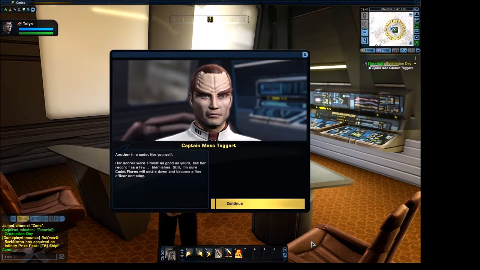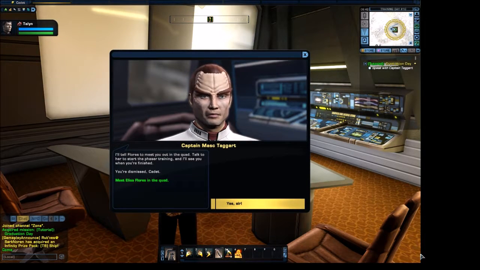Oh, it's Elisa. That's cool. But I kind of like the fact that her record has a few blemishes, because that's polite speak for bar fights, willing to bend the rules a little bit, being a bit Captain Kirk, where you're willing to bend the rules but not break them. Except when it comes to the Prime Directive and interspecies relationships with, never mind. I'll tell Flores to meet you out in the quad.